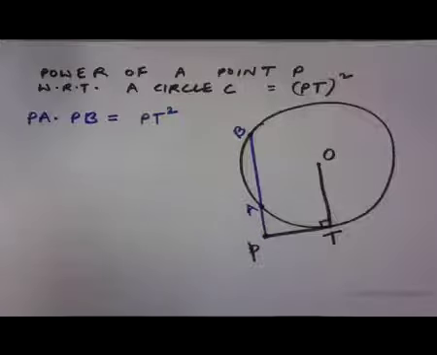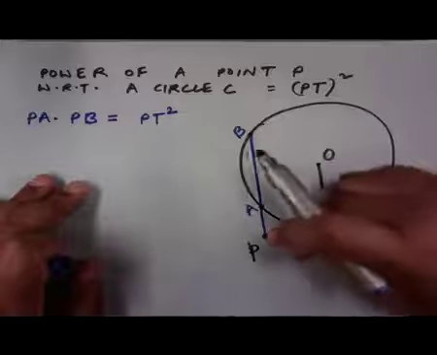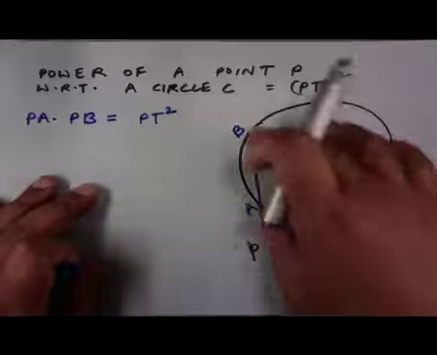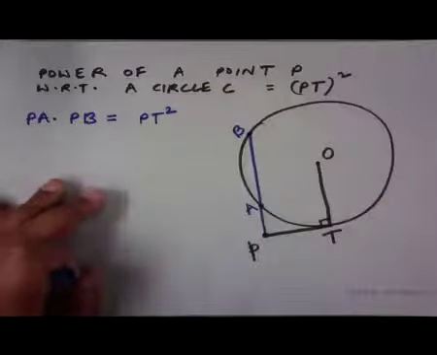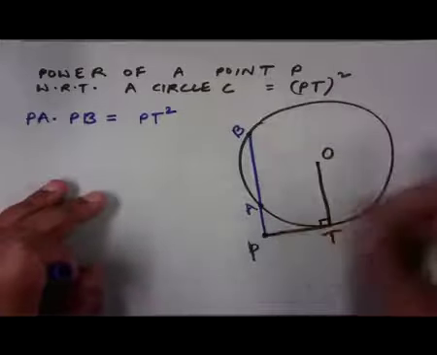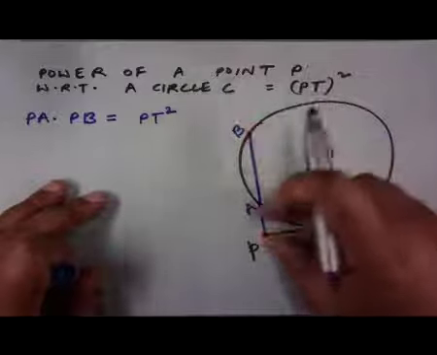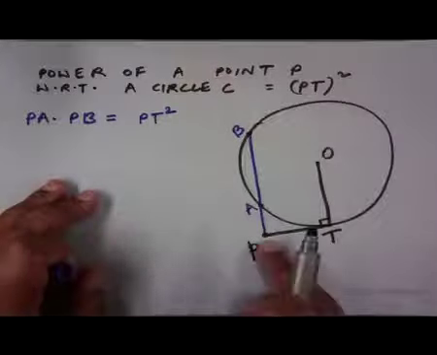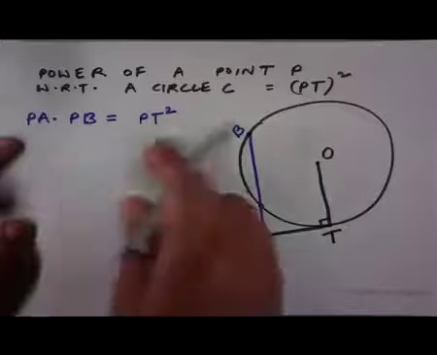And then I am claiming that if I draw any straight line from P, so I just drew any arbitrary straight line, then the product of these two lengths between this point P and the points where this arbitrarily drawn straight line cuts the circle, so if I take the product of those two distances, then it will be equal to the power of this point P with respect to the circle. So, let us prove this fact.